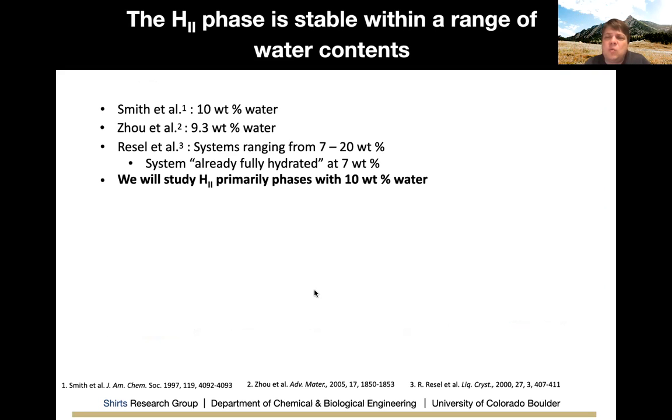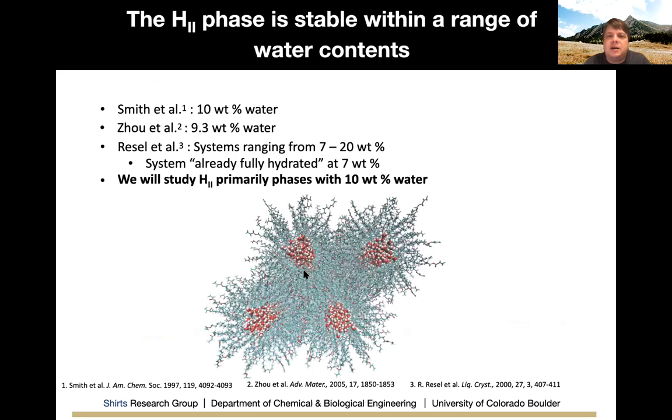Generally, if you have too little water, then transport of everything gets very slow. We're obviously going to be interested in situations where you have a moderate amount of throughput. So we're looking at ones that have a moderate amount of water in the pores because those are the ones that have fast enough transport to be useful.